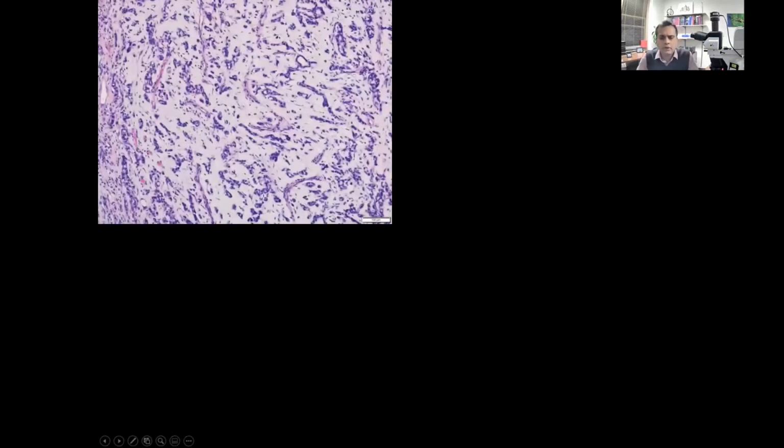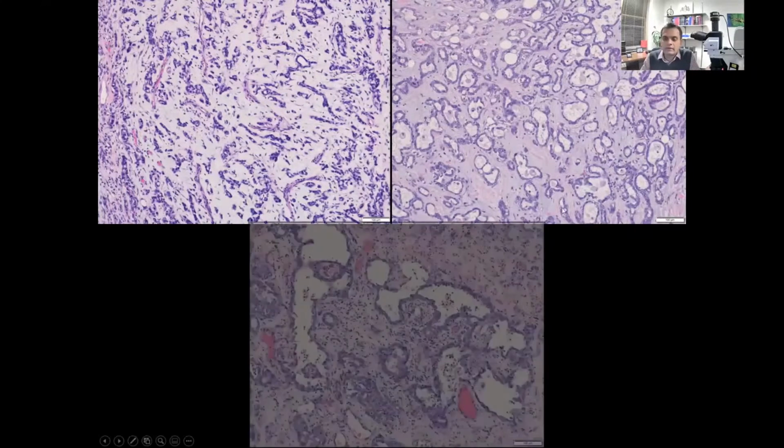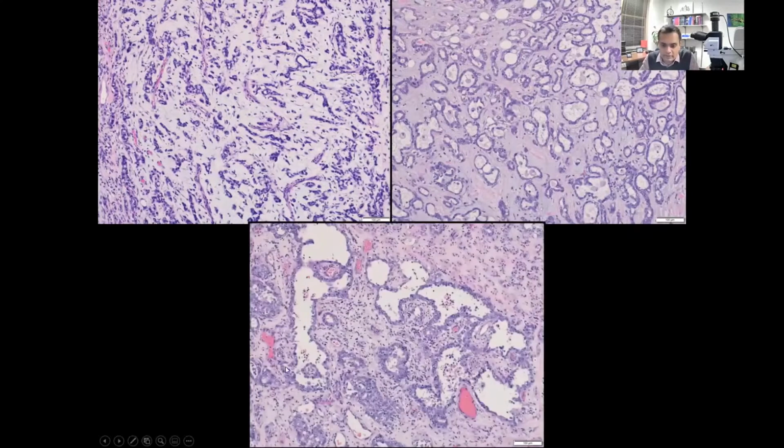And then the tumor actually was highly heterogeneous. So you can see that this area doesn't look anything like what we saw previously, because there is a lot of myxoid type change and maybe some spindling of the cells and also some tubular appearance. Right? And then in other areas, the tubular appearance was quite enhanced. So a lot of these tubules were obvious, and they were much larger. And then these really did become much, much larger, almost formed like cystic elements. So tubules and cysts over here.